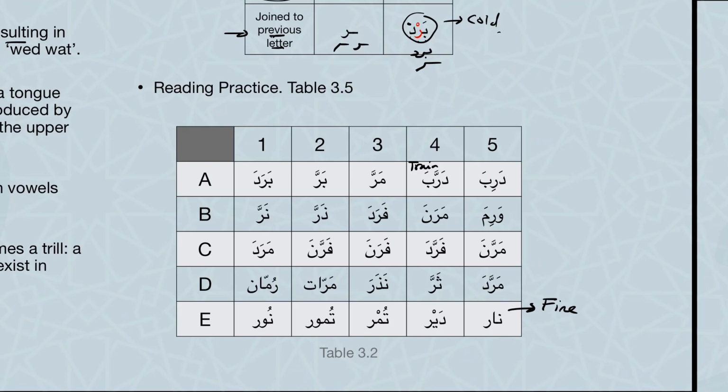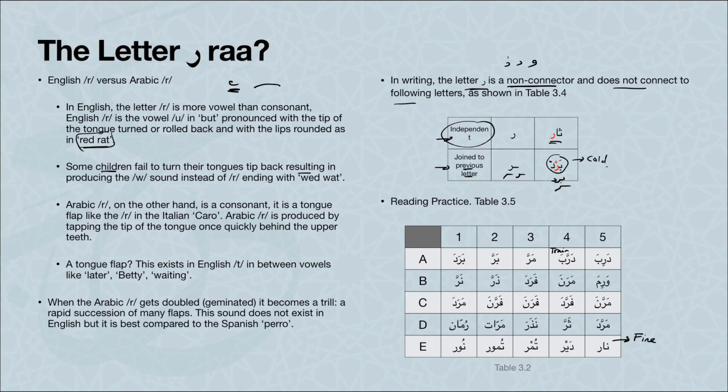Okay. Any questions with the letter Ra? Raise your hand if you want to say it on stage, or you can type it before we jump over to the letter Sin. Okay, no questions, I guess. As I say, it's either a bad sign or a good sign. But let's hope that you actually have no problems with it.